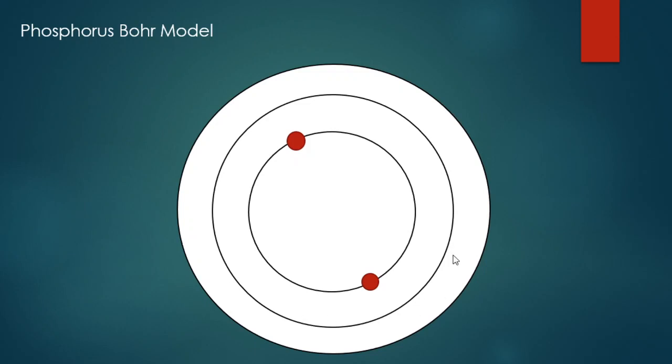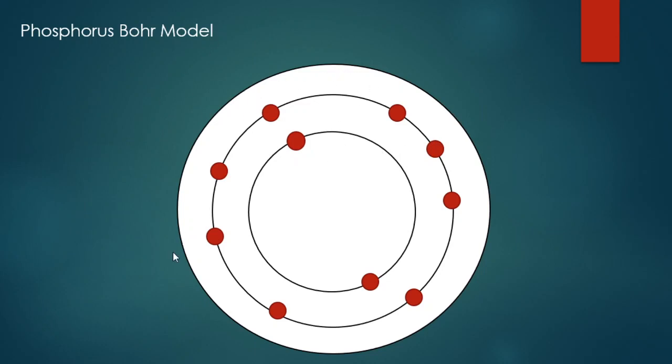So now we're going to go to the second, and we count all the way across. And if you count all the way across, you'll get 8. 1, 2, 3, 4, 5, 6, 7, and 8. So we'll put 8 in that second row. I'll show you how to do this in your notes in a minute.